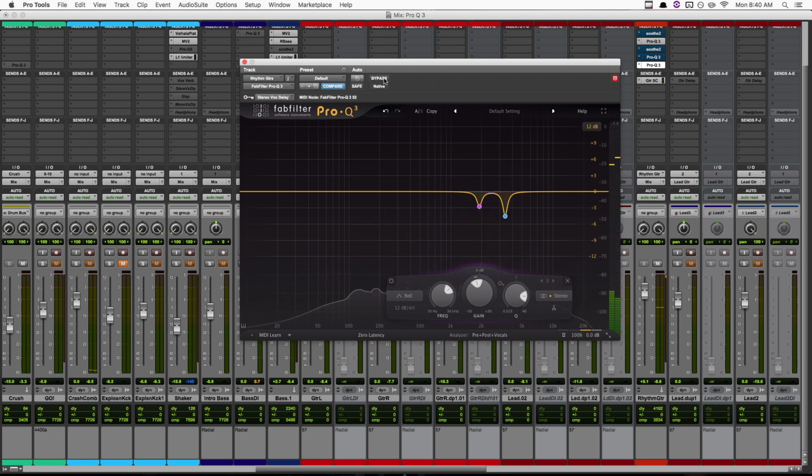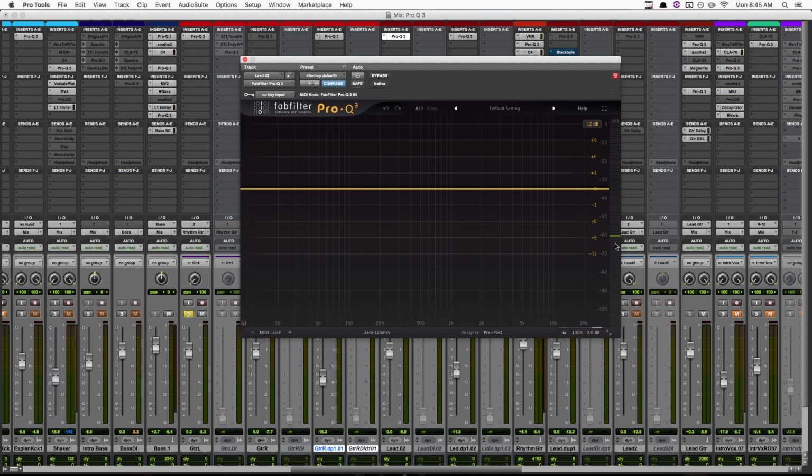So that sounded pretty good, and it was super fast and easy to find those using the Spectrum Grab feature. So again, this is another case where you need to remember to use your ears. Don't just pull down everything that's sticking up, but it can be useful to help find those annoying resonances. Just make sure to double check them after to make sure that you got the ones that you were looking for and that cutting them out is actually improving the sound and not taking the life out of it.